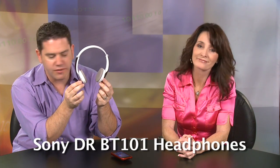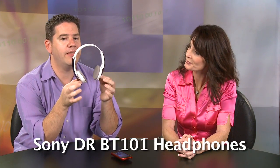And today on the show, we're going to be taking a look at these, which are a pair of headphones from Sony. These are the Sony DRBT-101 headphones. They come in black and white. And what's cool about these is you'll notice no wires. The biggest problem with a lot of headphones is that you are attached to your device, whatever it is, and the nice thing about these is they're no wires, they're Bluetooth. So right away, you can rule out anything that doesn't have Bluetooth. You have to have a Bluetooth device like a modern cell phone, or in this case, we're using an iPhone, to play it with.